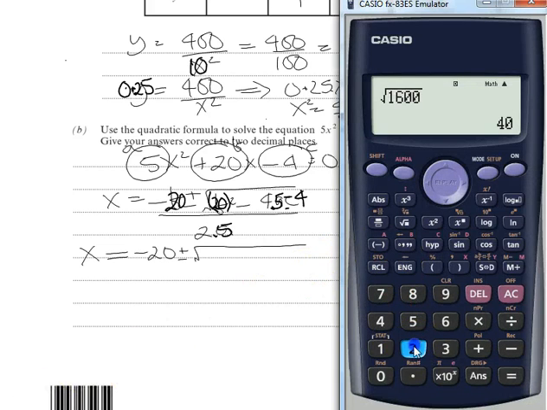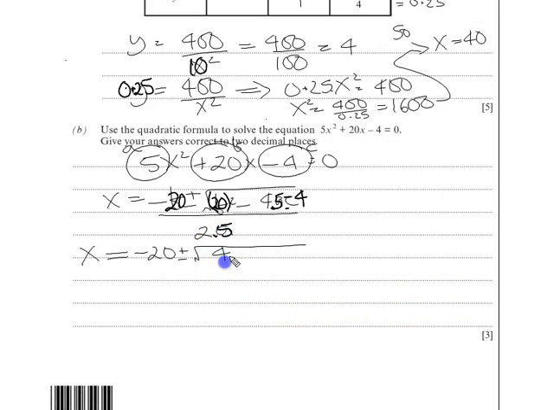Let's just put that in the calculator to get rid of that mess. 20 squared plus 4 times 5 times 4. Agreed? 4 times 5 times 4. Minus times minus is a plus, so I put a plus there. 20 squared. Let's get the equals. 480. So we can get rid of all that complicated mess by just putting 480. 2 5s are 10, so that goes underneath.